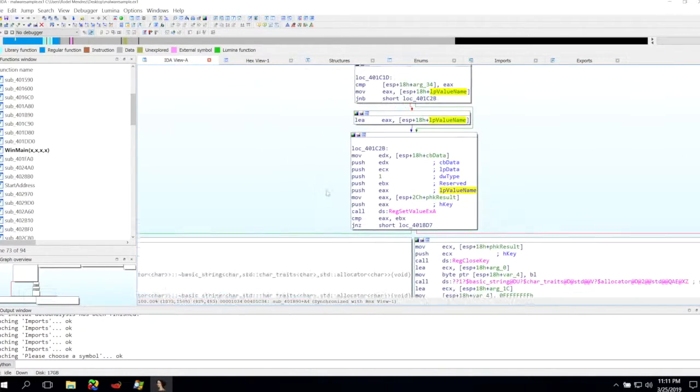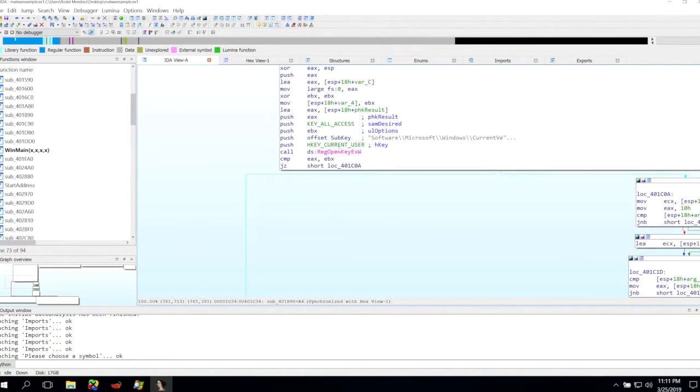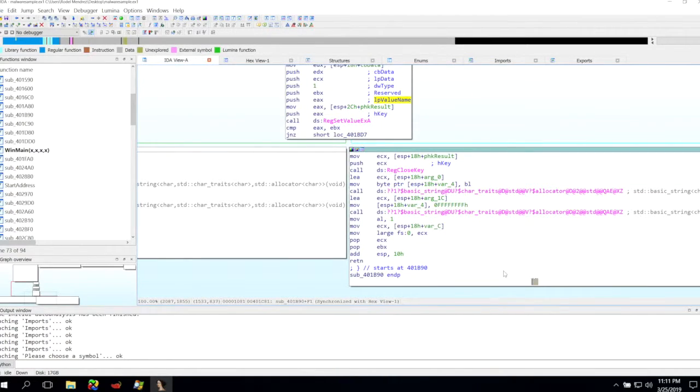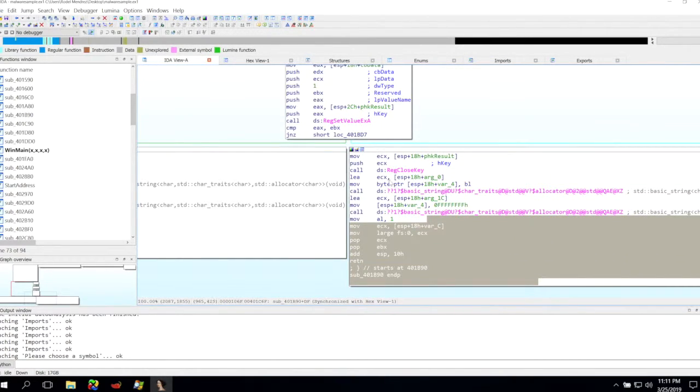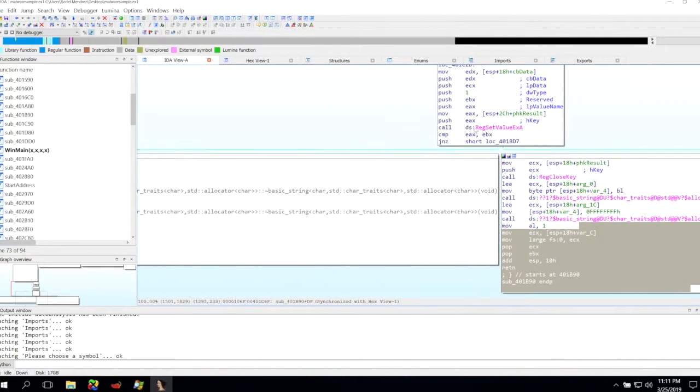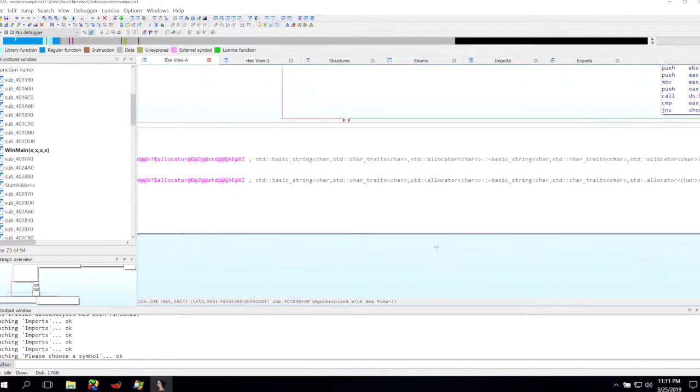But we know that this is a persistence key. So we know that it already has a persistence mechanism, and it closes after it sets the registry.